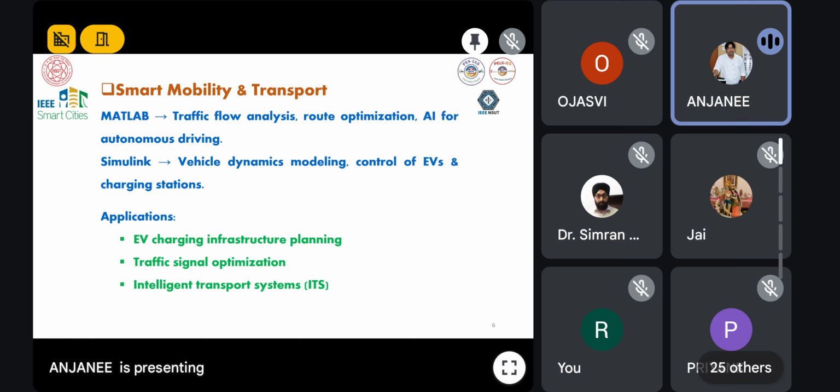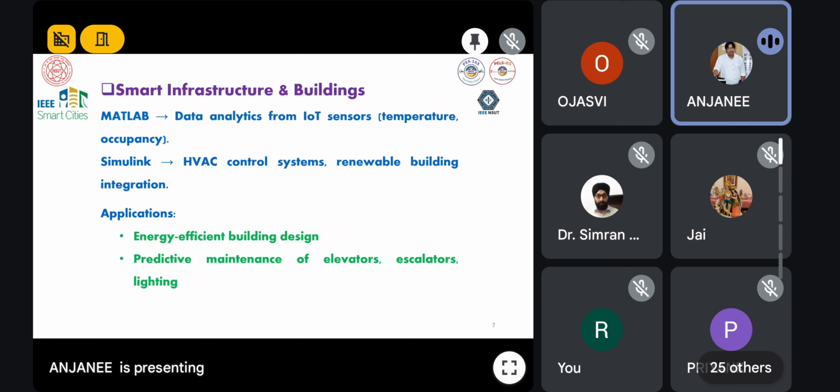Together, with MATLAB and Simulink, you can get a number of applications for smart cities, like developing a smart charging infrastructure, traffic signal optimization, and building intelligent transport systems. Another thing you need in the smart city is smarter infrastructure and buildings.